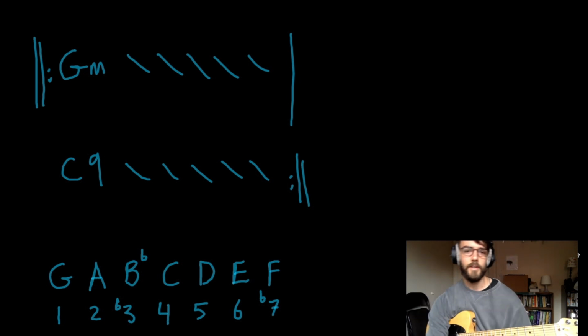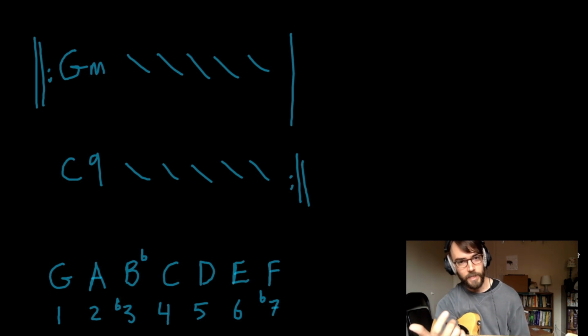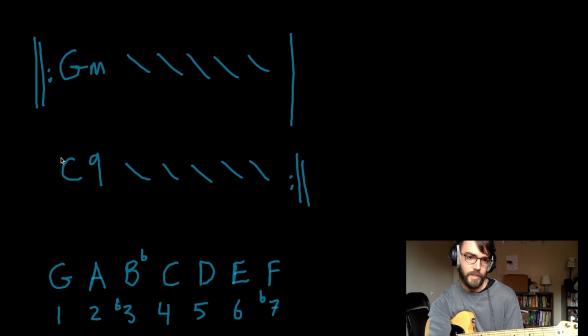So just using our ear, we're thinking, okay, well, we see a G minor chord. It looks like we could play G Aeolian, G natural minor, but that E flat doesn't sound good. And the reason it doesn't sound good is because that E flat note directly clashes with the E natural that occurs in this C9 chord.